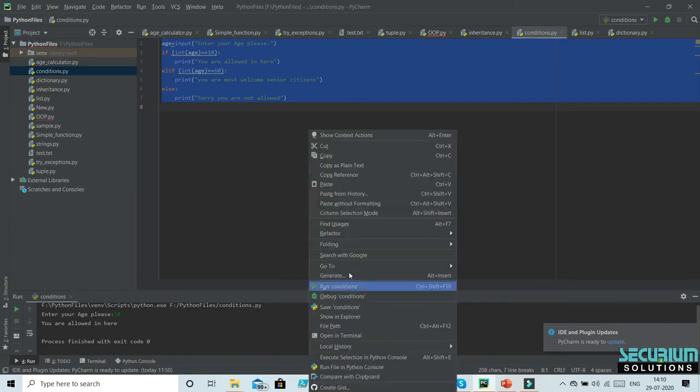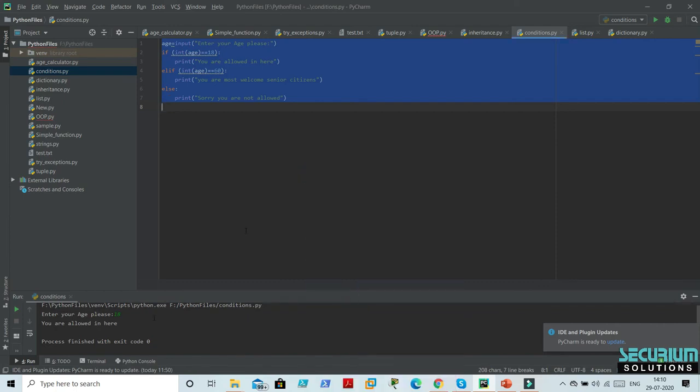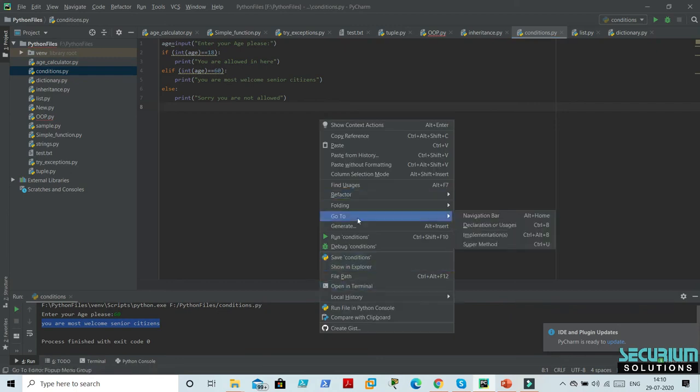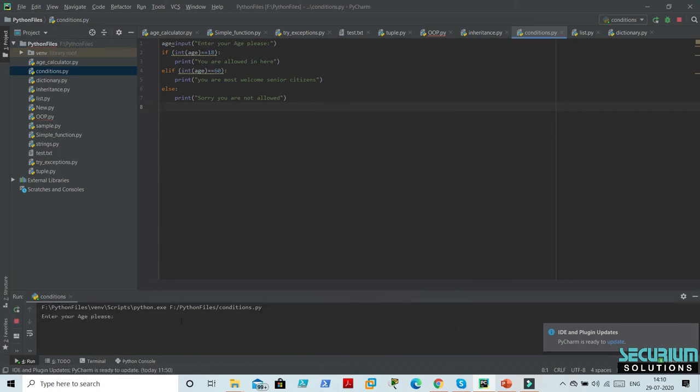If my age is 60, you're most welcome, senior citizens, right? And if I mention any other age which is not 18, it will return an error, sorry, you're not allowed. Okay, so if I just mention 10, sorry, you're not allowed, like this. So this is how we add if, else if, or else.